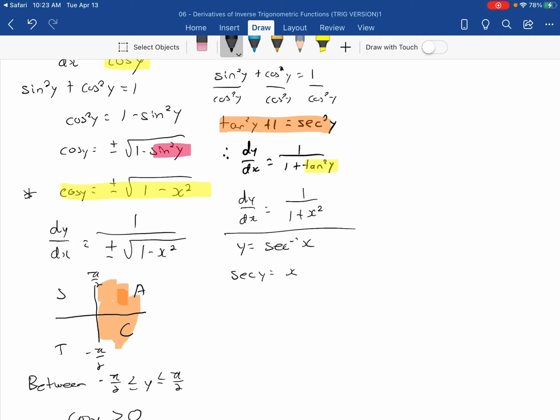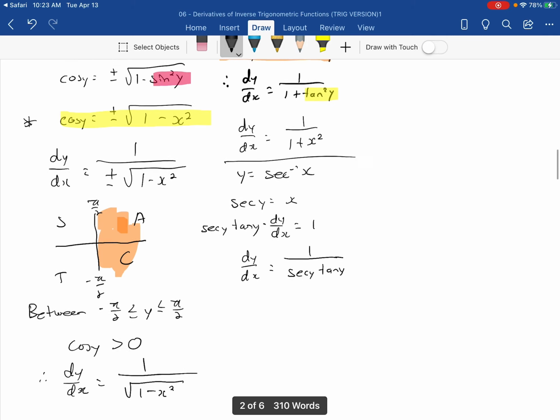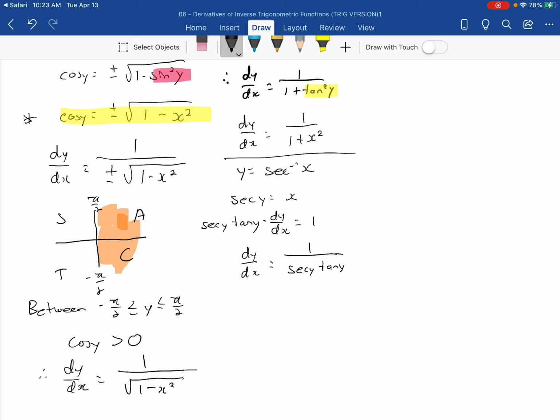So the derivative of secant y is secant y tan y. And then dy dx, because I'm doing the derivative with respect to x, and this side's 1, and then dy dx is 1 over secant y tan y, which is a mess, but I've got some help here. Secant y, I'm going to use that fancy highlighting again. Secant y is going to get replaced by x, so that's pretty nice.